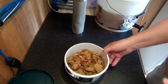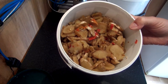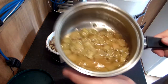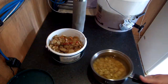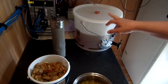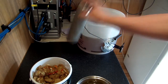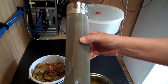Back from the microwave, so this is quite semi defrosted. I've had the pan in the freezer and it's cooled down quite well actually. You can see on camera it's starting to break up. Rather than put that in a muslin bag or just throw it in the bottom of the fermenter, where I normally throw it and then there's loads of trouble at the bottom, what I'm going to do is put it in my keg thing. So this will be fun.